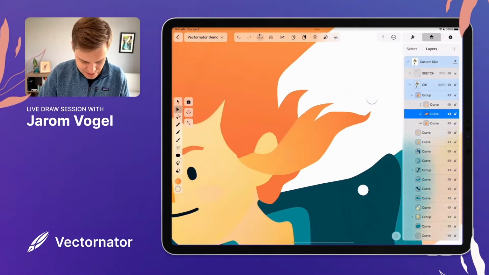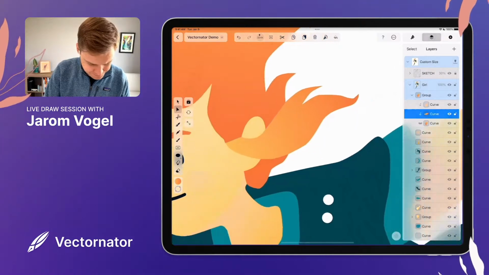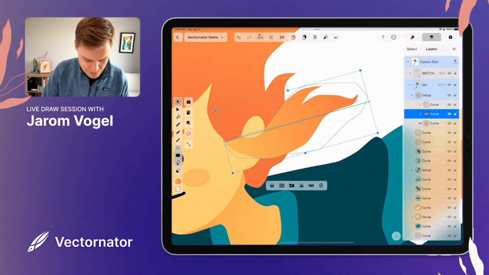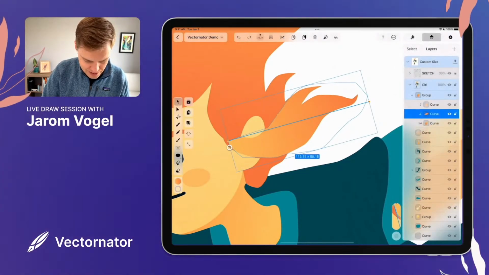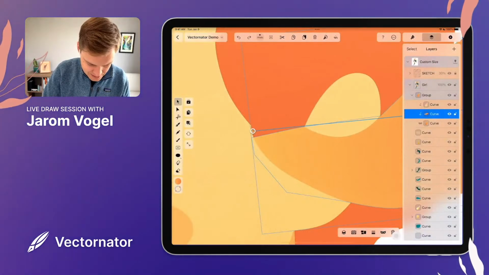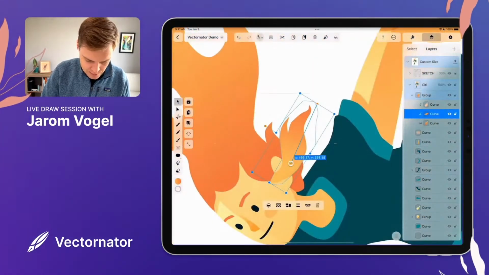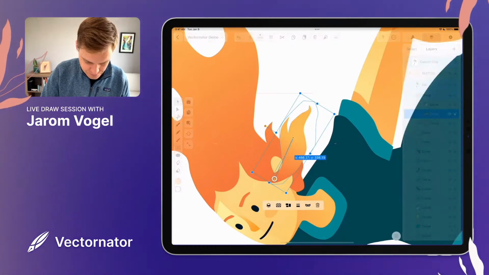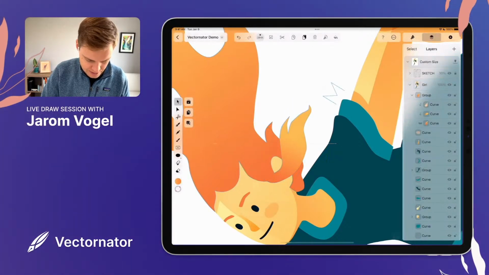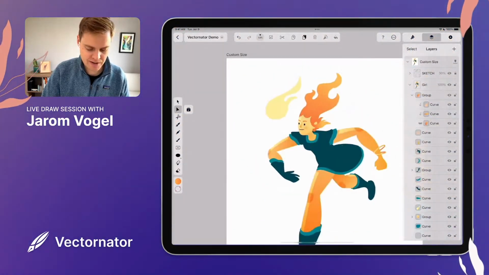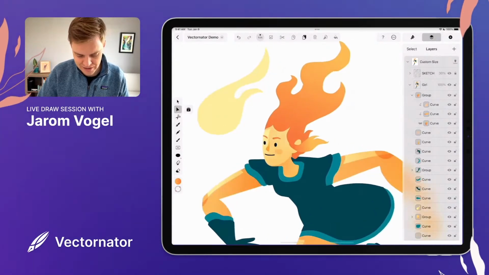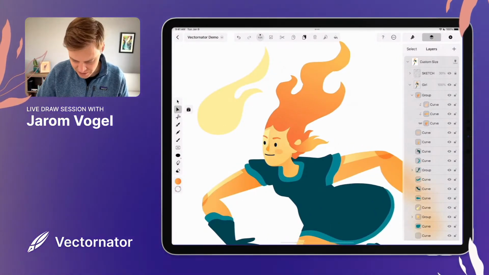Let's turn this off for now, just so we can see what we're doing. And then I'm going to switch to that move tool so I can change the gradient handles. I don't know why that's doing that. There we go. And bring that one over here and this one over here. So now I have a gradient on that side, so you can see it feels like a different piece of the whole thing. And then I also want to darken this little section behind a little bit.